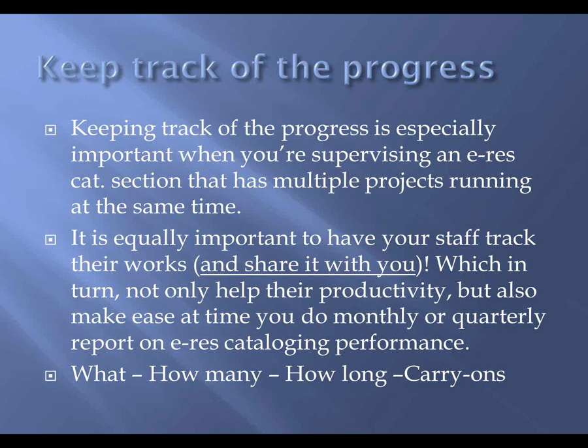And it's very easy to forget what you did, and you only end up with what we call the monthly statistic. So your staff hand you a kind of spreadsheet that's only numbers. That's not good enough. You need to train them, or let them start using some kind of writing, what we call a narrative. And there are 4 parameters you want to pay attention to, you want to emphasize. That is what I call the what, how many, how long, and carry-ons.